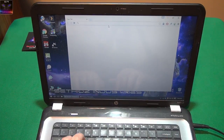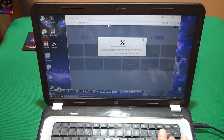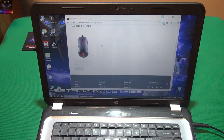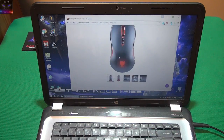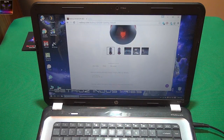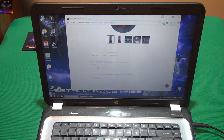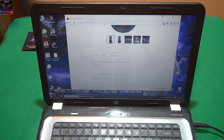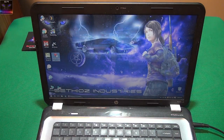So we go to redimp.com, enter, and it's a bit slow, I don't know what's going on. But the products, we have gaming mouse, they don't seem to have many products at all. See more, and then from here, there we go, download. Installment driver. What is the difference between them? It says black and cobwebbing. See, this one is black. I don't know what the difference is, but it should be just the looks of it. Okay, that's fine. It's less than 4 megabytes, so let's install this thing.